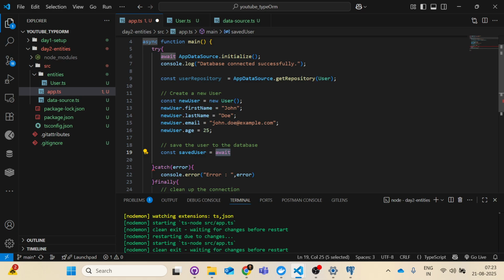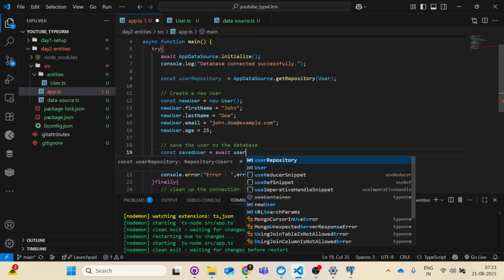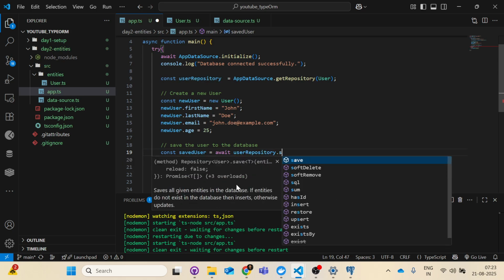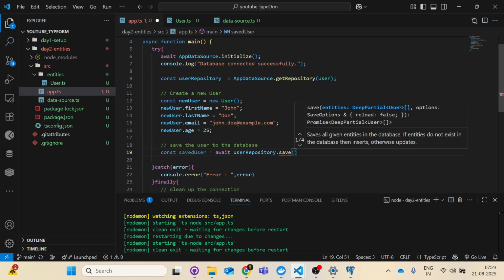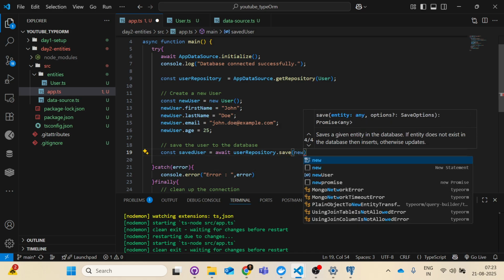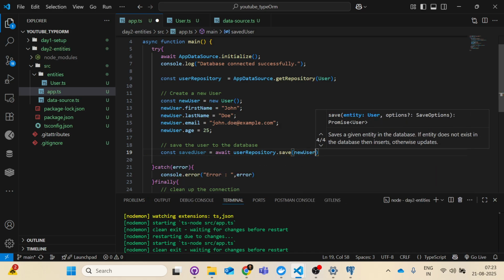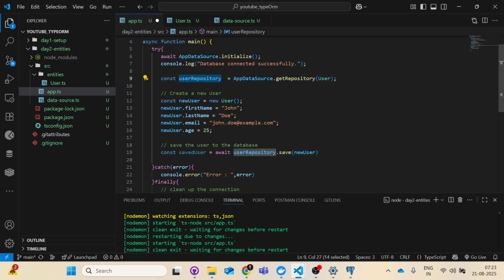If you do not wait, that operation will not be done, right? So userRepository dot save, and let's pass the newUser which we have created here. This repository I was talking about, userRepository dot save, we are saving the user which we have created.